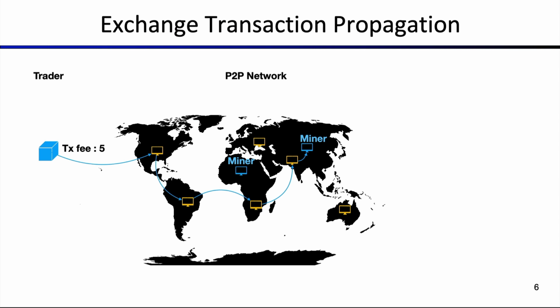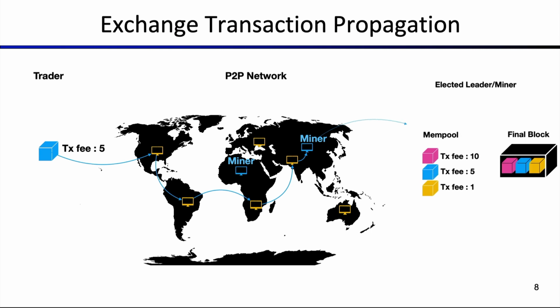Then this transaction propagates to one of those miners. This miner has an internal queue called the mempool, or memory pool. It's a term stemming from Bitcoin, and other blockchains adopted it, where you have the list of unconfirmed transactions. Unconfirmed meaning this transaction was not yet mined in a block, right? So here you already have 2 transactions in this memory pool. One is paying a fee of 1, the other one a fee of 10.